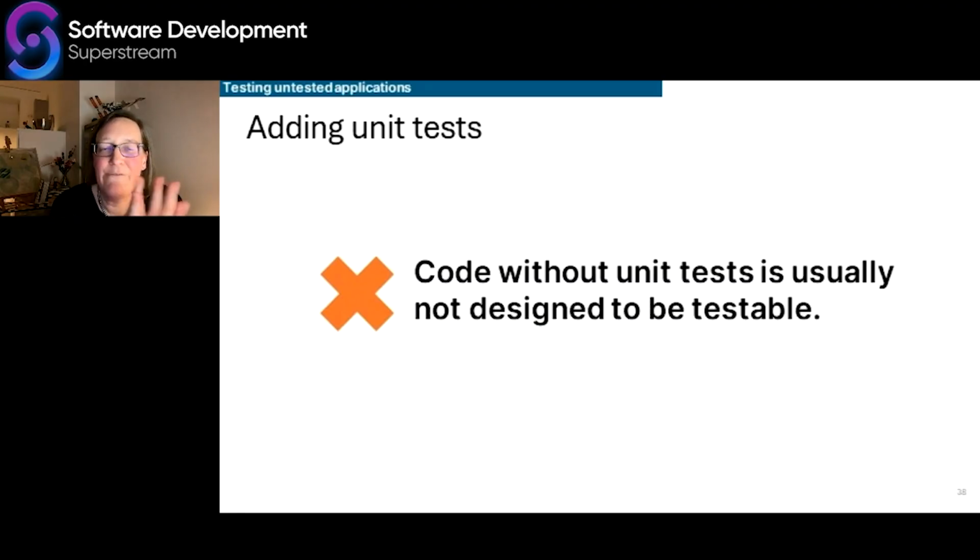So I've tried this in a very messy code base as well, where I was trying to work on a ticket where the code that I was changing did not have a unit test yet, right? And so the problem, of course, is that when you have code that doesn't have any unit tests yet, sometimes you have an existing test suite and it just doesn't have very good coverage, right? But if there's no unit test yet, then usually the code is also not designed to be testable, right?